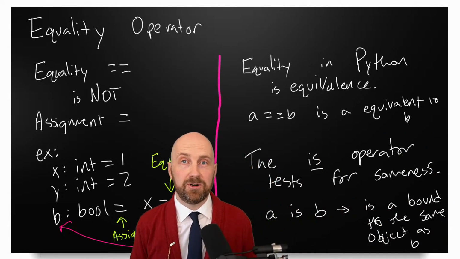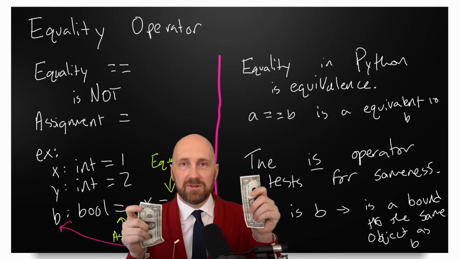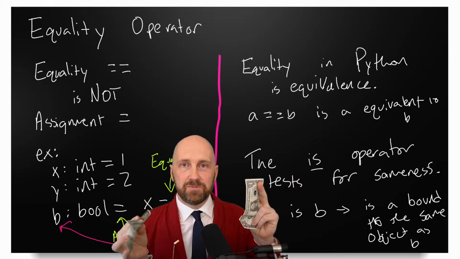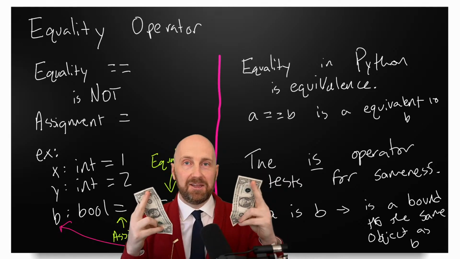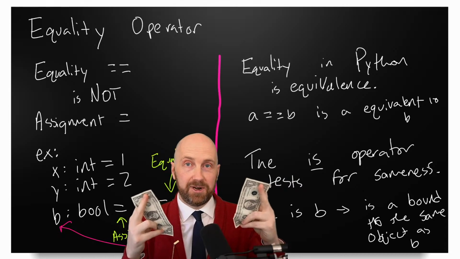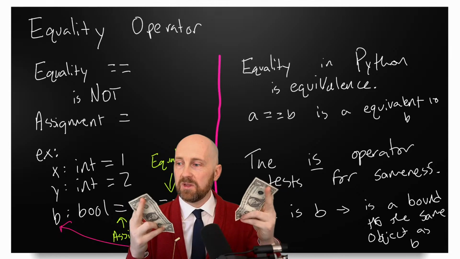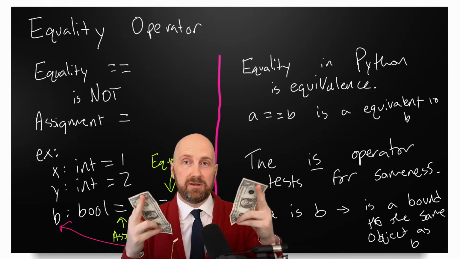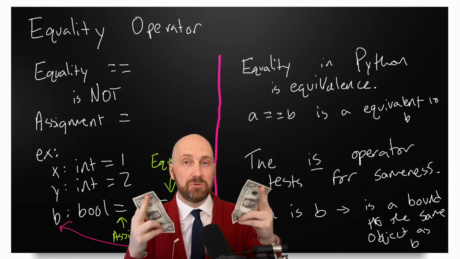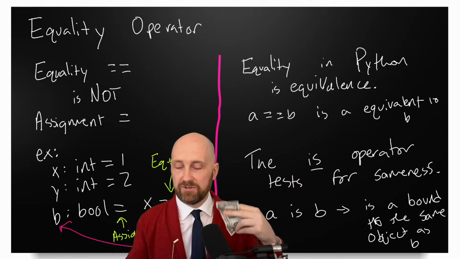I want to use sort of a physical sample here. So in the physical world, if I asked you, what I'm holding in my left hand and my right hand, are they equivalent to one another? You would answer, yeah, like they're both dollar bills, right? But is what I'm holding in my left hand and my right hand the same object? And you would say, no, they're two different objects. So I'm not holding the same thing in one hand or in both hands.